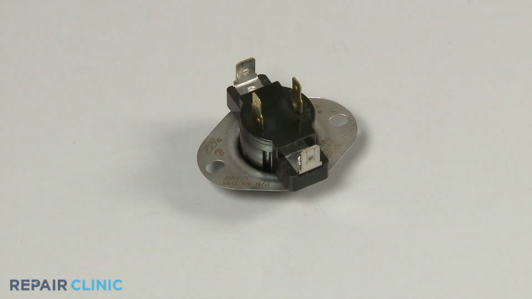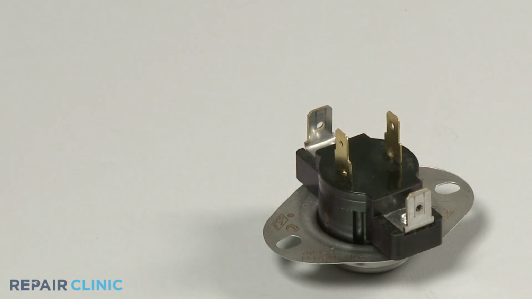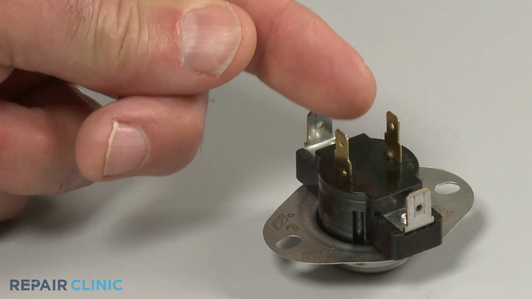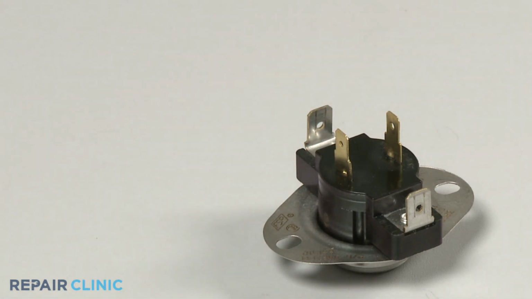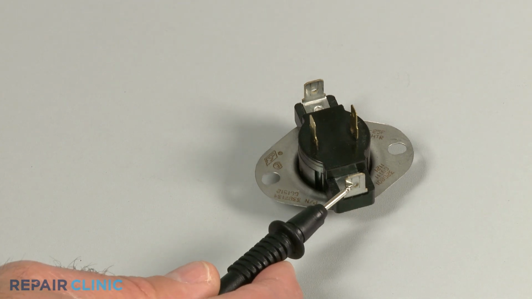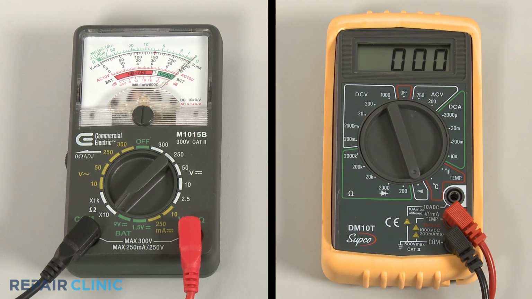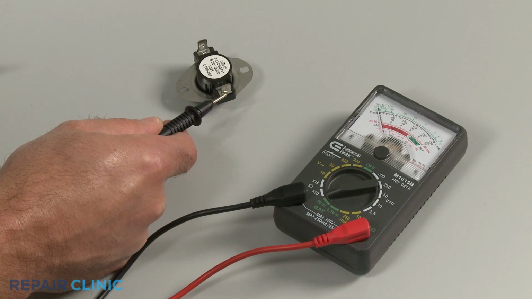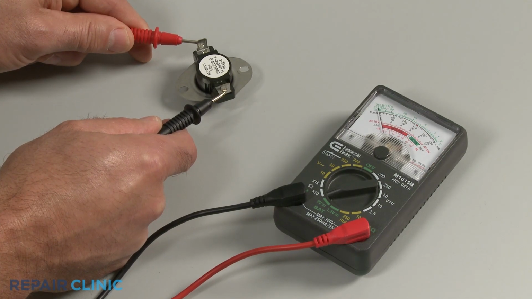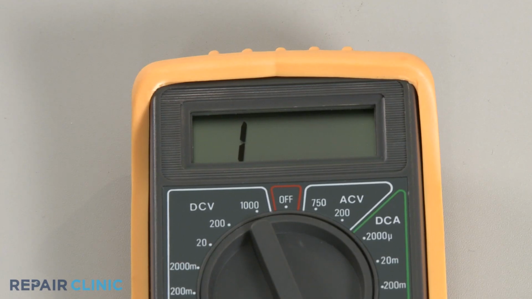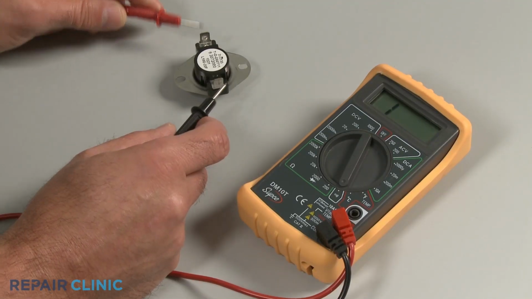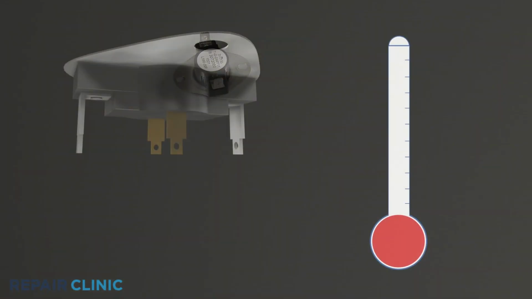Before you begin, make sure the thermostat has been removed or isolated from the appliance. Some cycling thermostats have more than 2 terminals. Since the inner terminals are for a small heater only used to control the low heat setting, test the part by touching the probes to the outer terminals only. If the meter reading shows 0 ohms of resistance, the thermostat has continuity. If the meter's needle does not move, or the digital display does not change significantly, there is no continuity, which means the thermostat has failed and will need to be replaced.